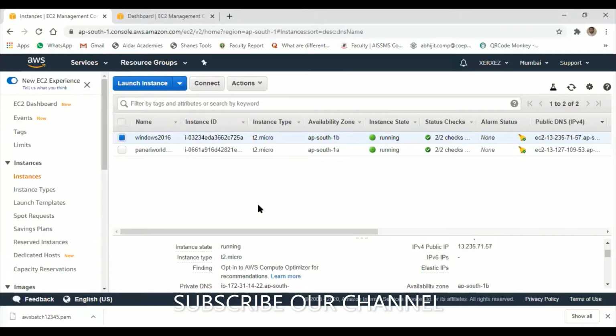So whenever you are stopping the Windows, and if you are restarting it again, the user who already has the link, username and password will see no change. Even if the IP address is getting changed, it is not going to affect them. The user can easily access your machine. But elastic IP addresses are going to charge you extra. Even after purchasing elastic IP addresses from Amazon, if you are not using them for 1 month, let's say 1 year, they are going to charge you extra for that.